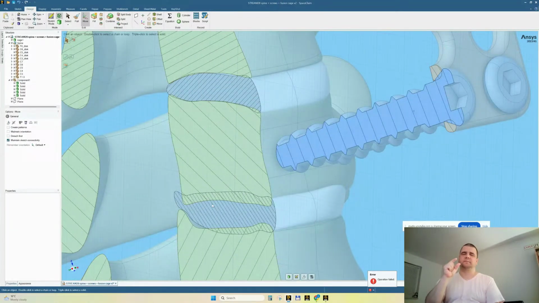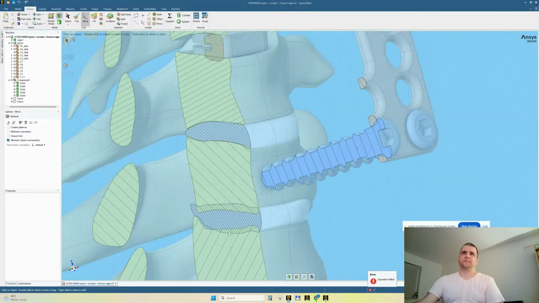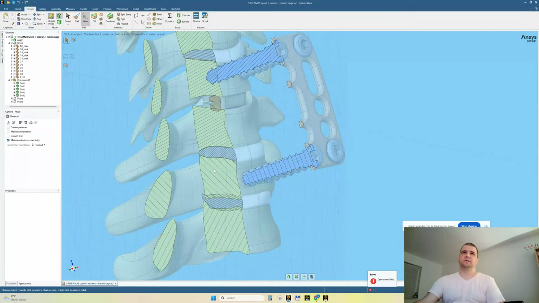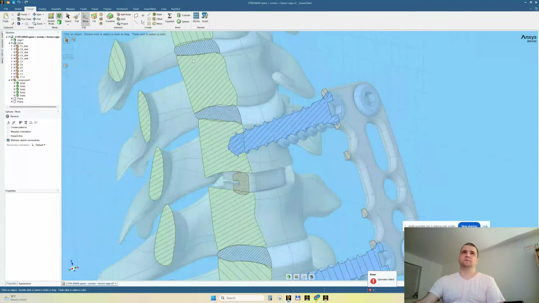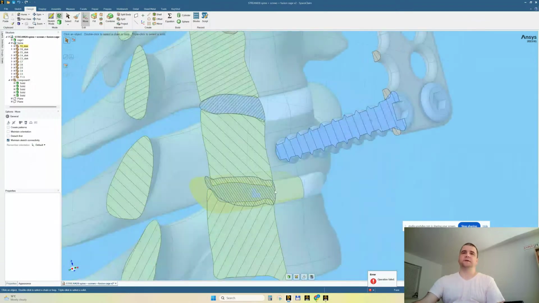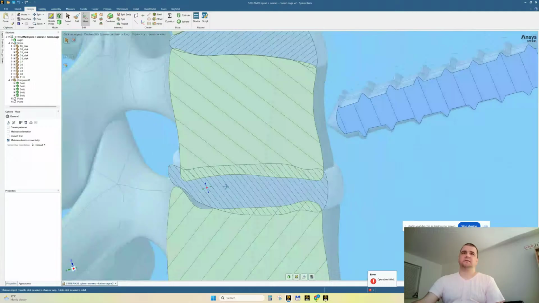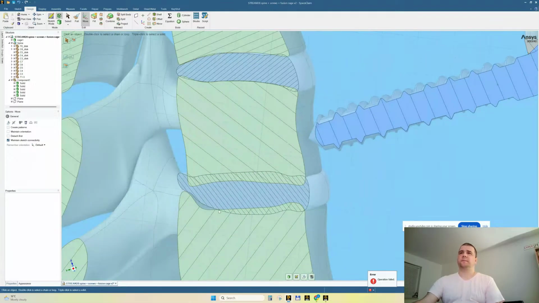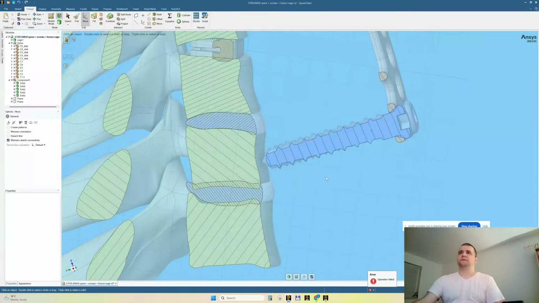We need to make them smaller because the collision is too much. This is a good scale here. Also kind of good and also kind of good. Only here, this is too much. We will solve this a little later.